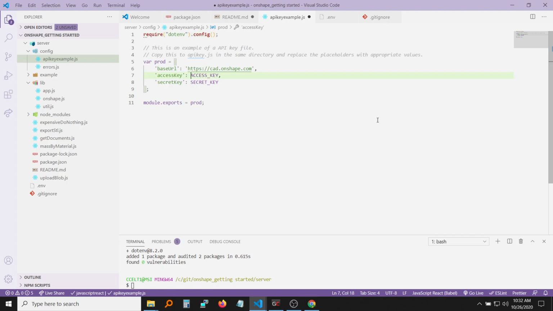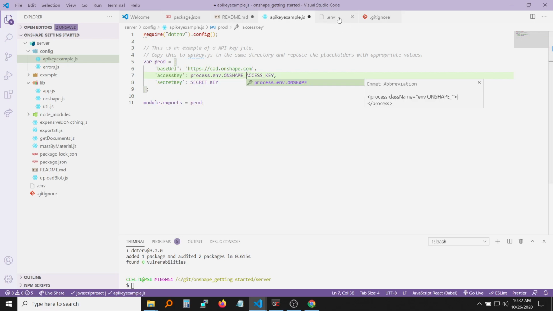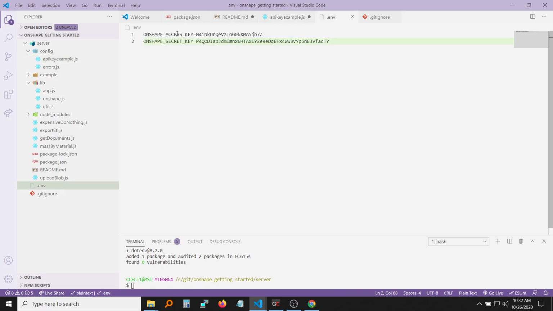We'll call this process.env dot exactly what we called it in the env file. Hopefully that's what we called it. So let's just check. Onshape access key and Onshape secret key.